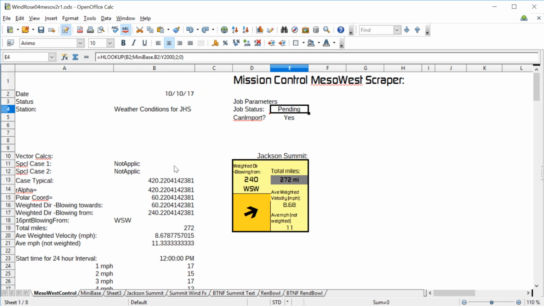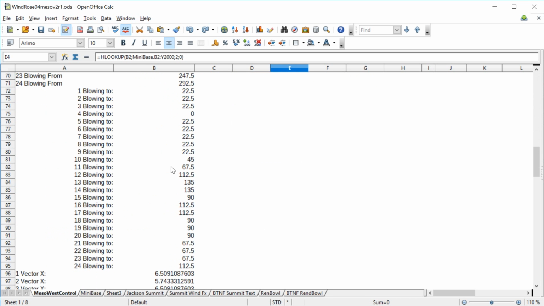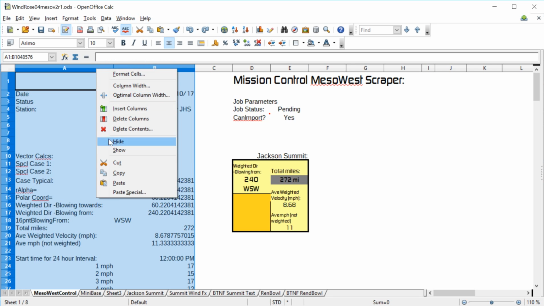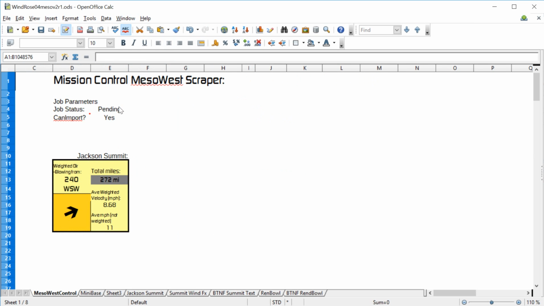But it would be possible to link up all 7 of your pages to one gigantic 1,000-line outlook. Hide these first 2 columns so you don't have to look at them. Boom, boom. And now when you open up the workbook, you can see where you stand and just have all 7 of your jobs right across the top.